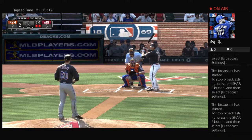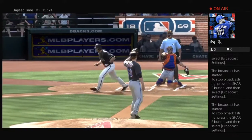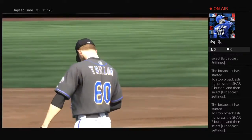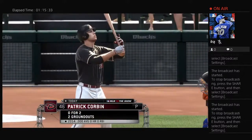Now here it comes. And he misses ball 4. So he comes out of the bullpen and immediately walks the first man he faces. Well, at the very least, this is going to allow the pitcher to hit here in this inning now instead of having to lead off the next inning.